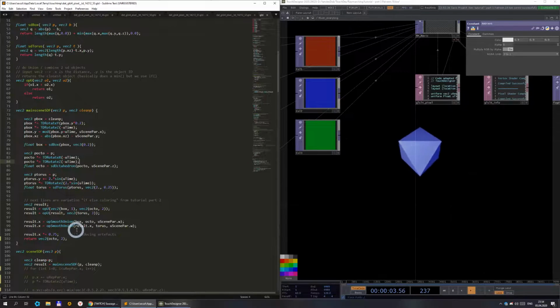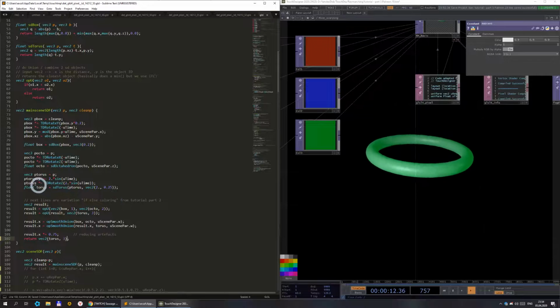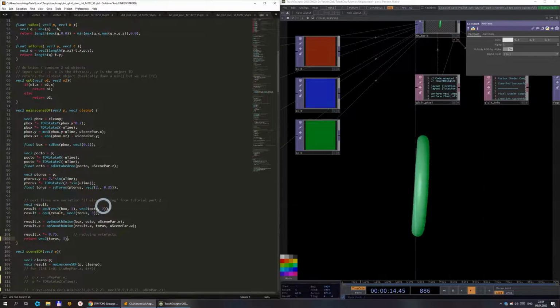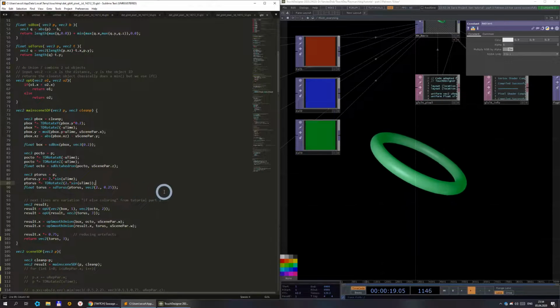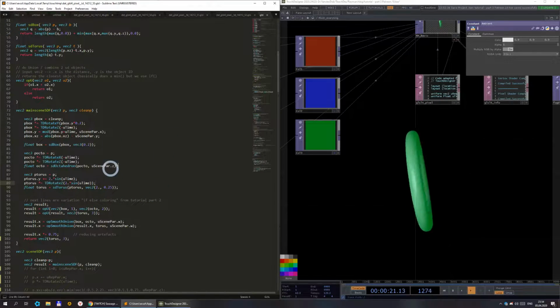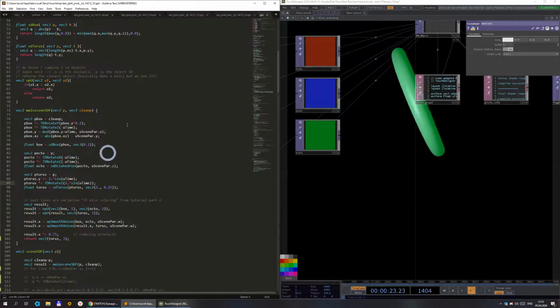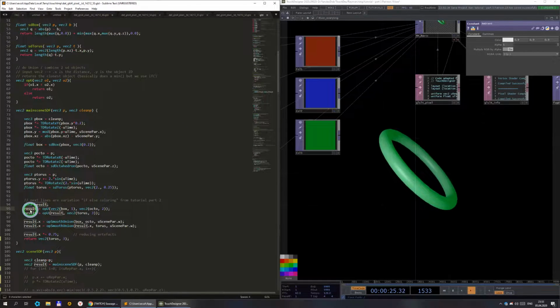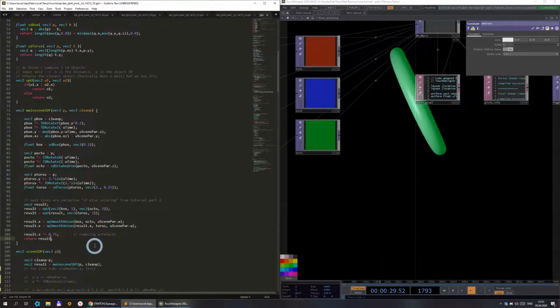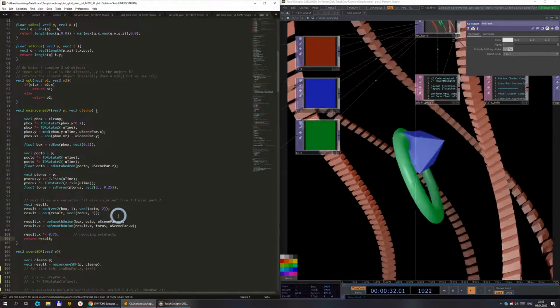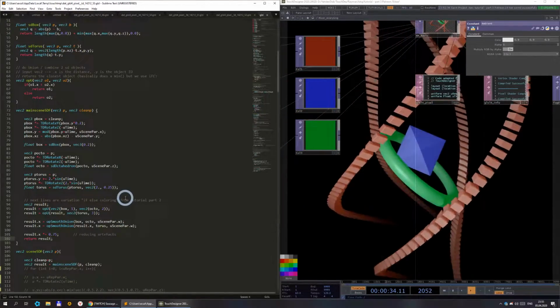And for the torus, it moves up and down, and rotation. That's it. And when we combine it all together with coloring, we have this one. So this is our initial geometry.